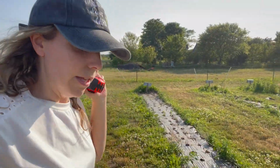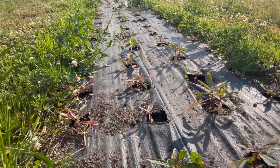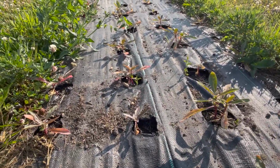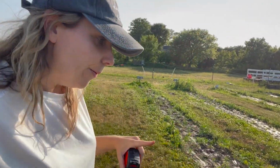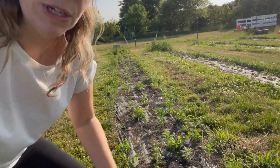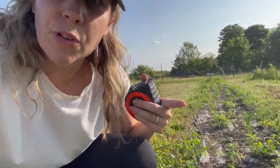Over here, the gomphrenias are looking pretty good. The leaves on them still look like they're recovering, and that's okay. I think that happened to them last year. The status, hold on, we're not at status yet. We are at marigolds, and my marigolds, I gotta say, are always my strong winners. Here, look at them. They're looking awesome. They are looking strong. Marigolds are awesome, plant marigolds.